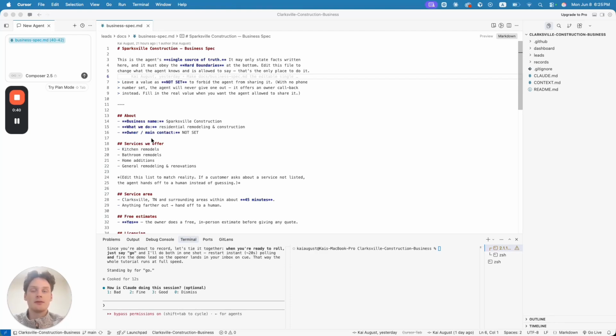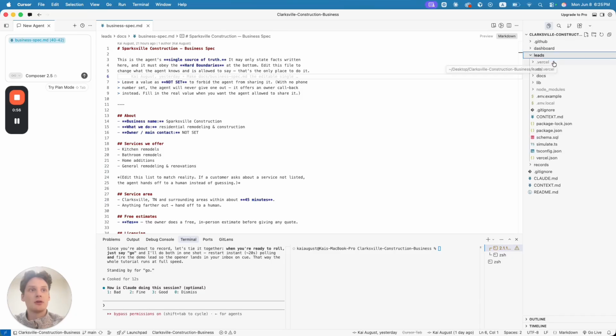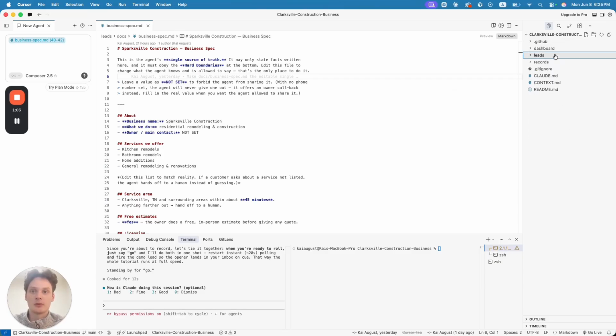So I've set up the folder system for this using my standard organizational structure, which you can learn in this course as well. I won't go too much into detail on that, but you can learn about that in other parts of this course. So here I have it broken out into a few different key pieces, and you can see in the leads folder there's some additional folders there, all with different information for how this process works. And Claude helped me set all this up in a pretty short amount of time, but I'm going to show you how it works.